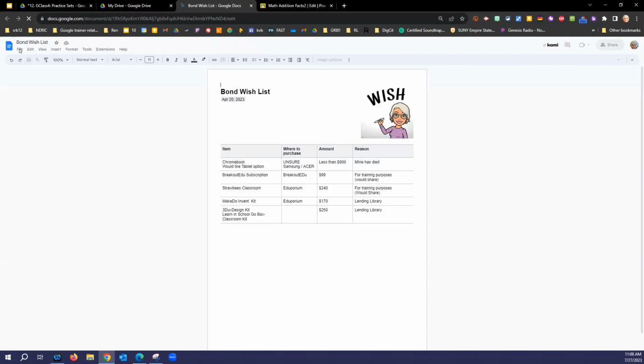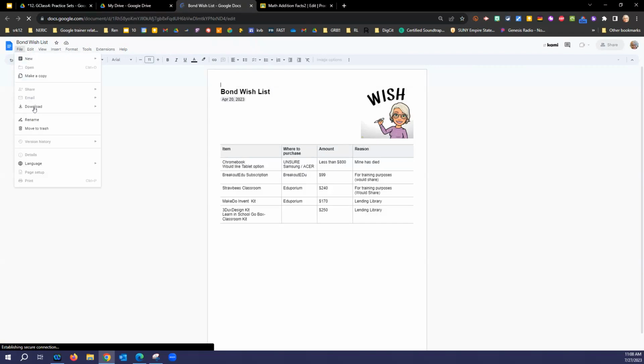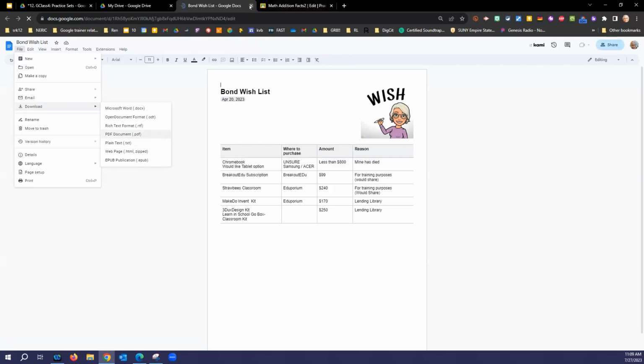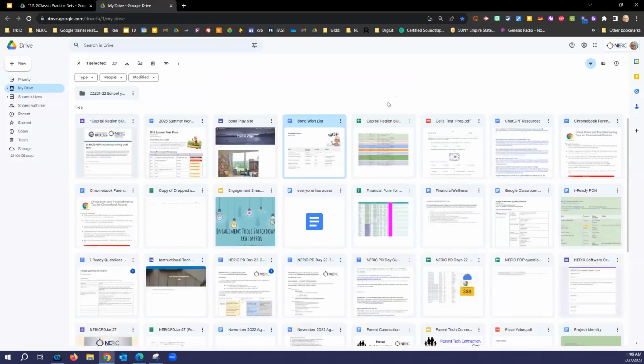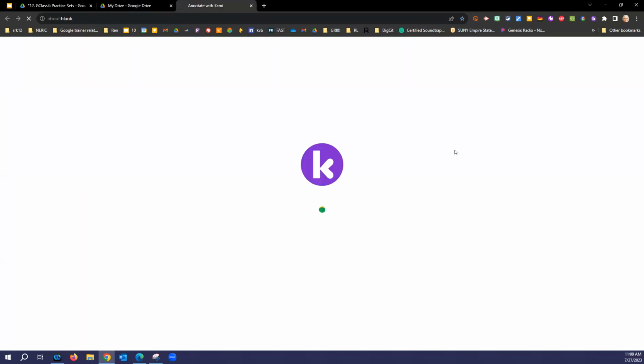You're going to go to File, Download, and PDF is one of the options. So you can take it to a PDF and then you have the ability to pull the pieces through. So anything you already have as a document, you can turn into a PDF and then use as a practice set. Here's an example. That expands some of the things we may already do, right? We may have some paper tests. Maybe we've used this in a Google form. So you can pull in from other pieces you have.